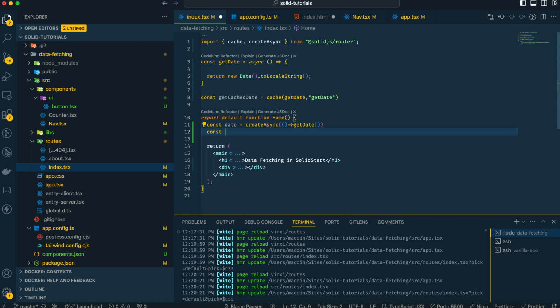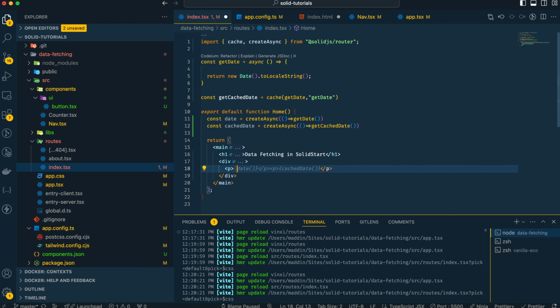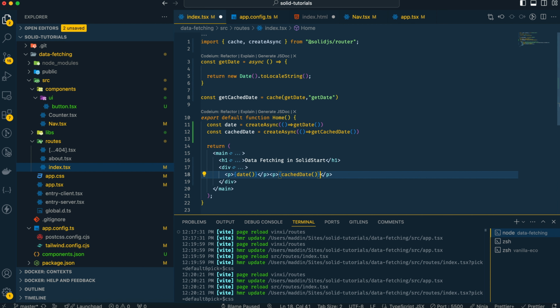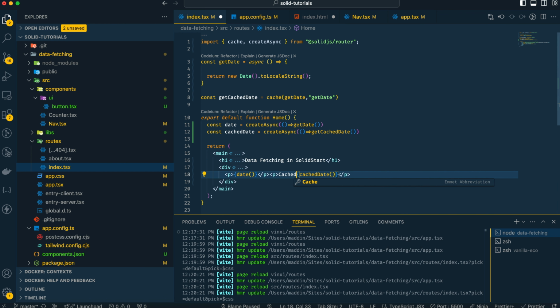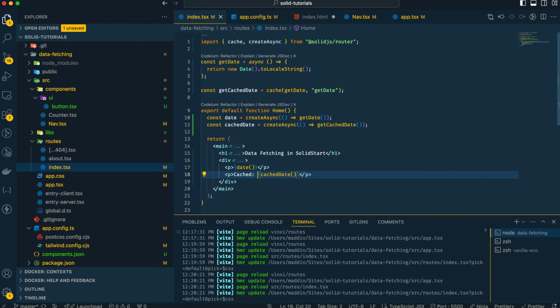And we're also gonna do the same with the cached version. That looks good. We're also gonna put a cached in here so that it's clear that this is our cached version.